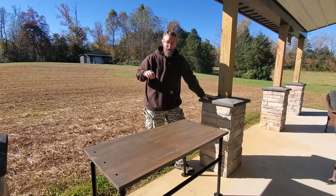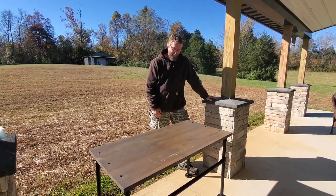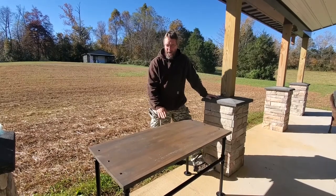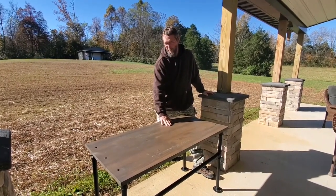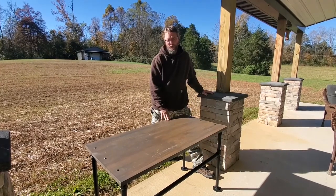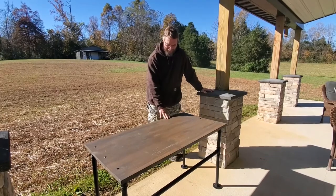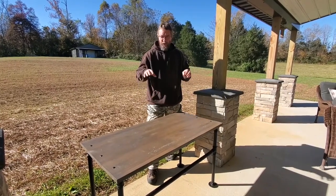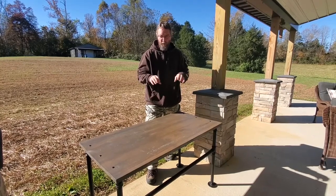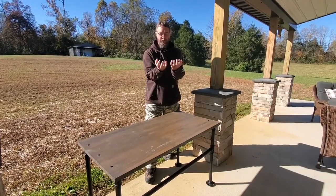Hey guys, some minor modifications to my desk. When we got it upstairs, I had only put 1 coat of clear coat on top of clear polyurethane on top of it, and I kind of knew what it was going to do, and it did it, and it annoys me. So when you sand a piece of wood and then you either put stain on it or you put poly on it, it causes the fibers to turn up.